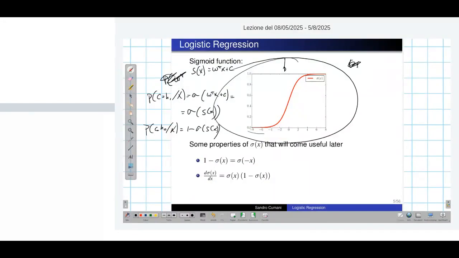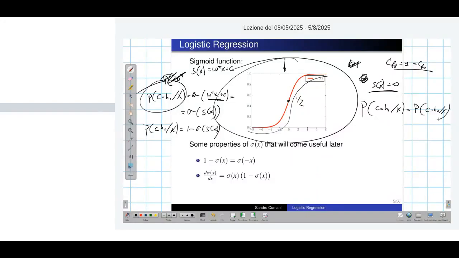Now, the sigmoid function has this S-like shape. It takes value 1/2 at 0, which makes sense, because when this is 0, it means that I'm on the classification boundary. Assuming that the cost of errors is the same, the classification boundary is obtained when S of x is exactly 0. But if I'm on the classification boundary and the cost of errors is the same, that means that the class posterior probabilities are the same. If I'm on the decision boundary, I cannot choose between the two classes, which means that the posterior probability for the two classes is the same, exactly 1/2. So when the input of the sigmoid is 0, the output is 1/2, and this is consistent with the fact that I'm exactly at the decision boundary.